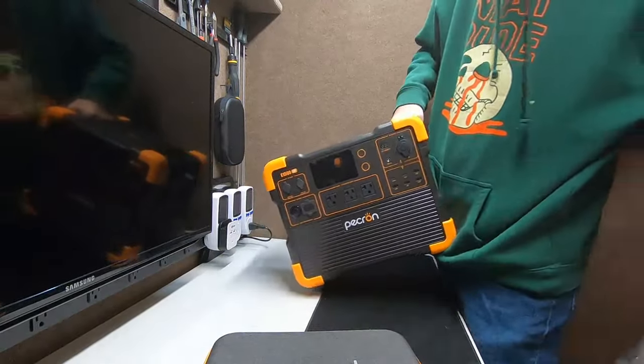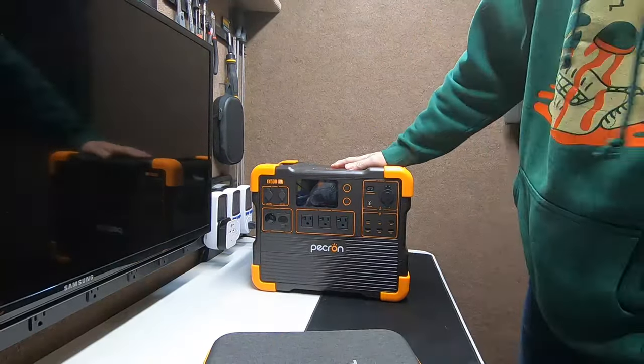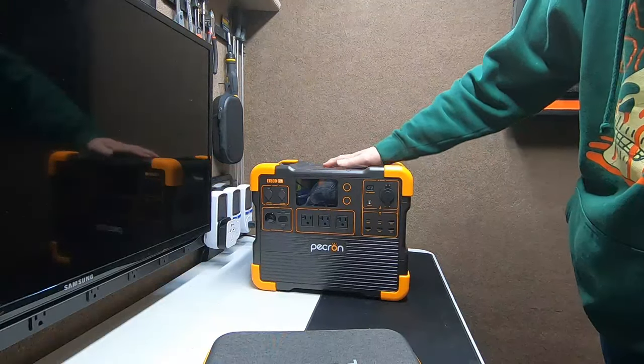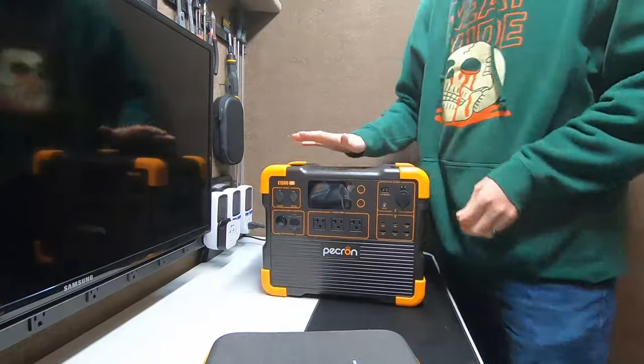That's the curveball. All right, so this is what the system looks like. Now, right away, it looks a little bit slimmer than the other one because the E2000LFP is just under 50 pounds, and this is about 40 pounds. So right off the bat, if you're having trouble carrying it, it's much better. Yeah, it feels that way.